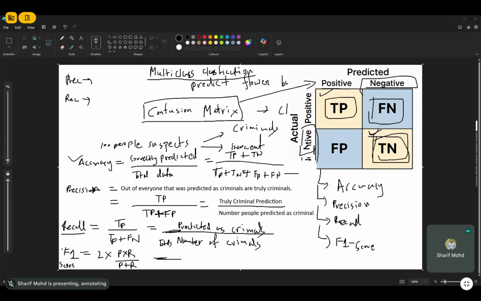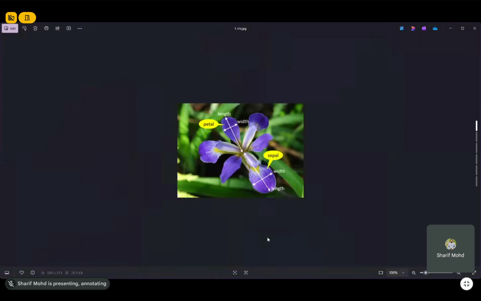তো আমি একটু এই জিনিসটা শেয়ার করি আপনাদের সাথে। সো আজকের যে জিনিসটা হবে, I think you guys can see this specific flower, right?